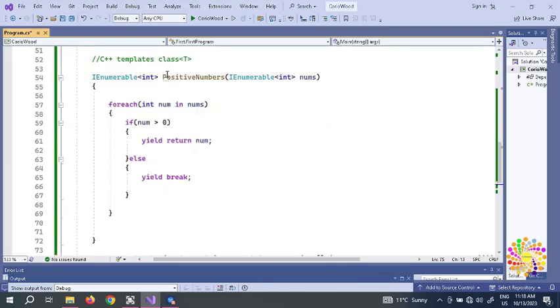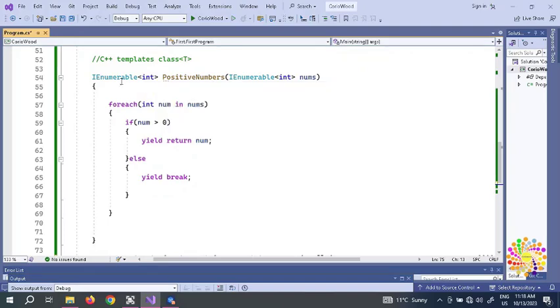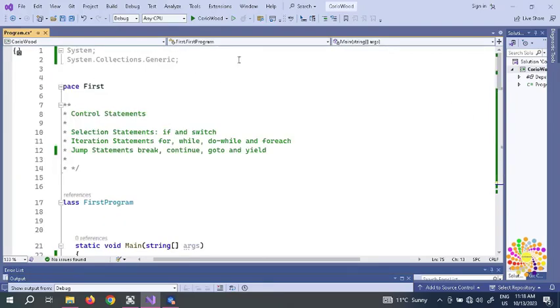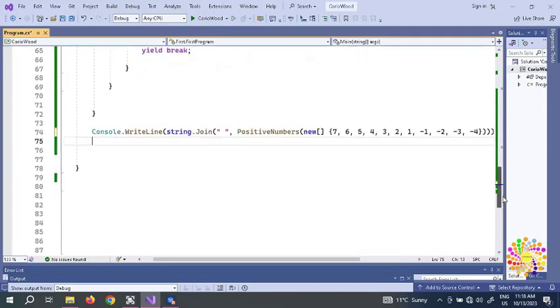So we have a positive number here, and positive number is IEnumerable, and then this is, say, in System.Collections.Generic. Generic means code reusability. So now we're going to see if our program filters these positives from the negatives, because we want to see only the positive ones here.